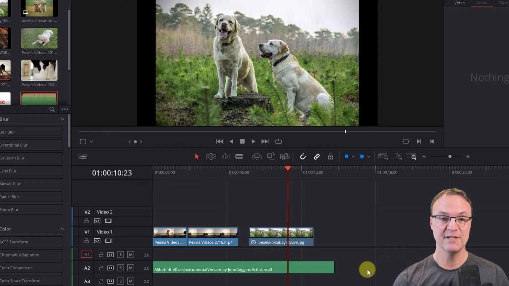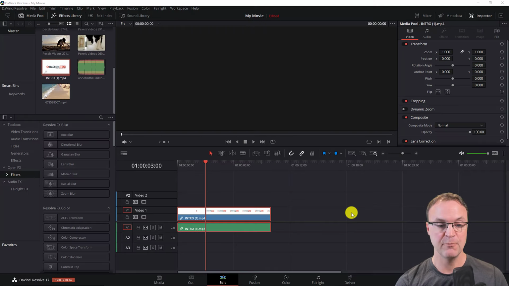So those are some different ways that you can trim your video, lengthen the pictures, and trim your audio too. These are the basics; all video editing programs will do these same things, but this would be the basics of video editing. So two things I want to show you now are how to change the duration of a clip so you can speed it up or slow it down, and how to unlink audio from video.